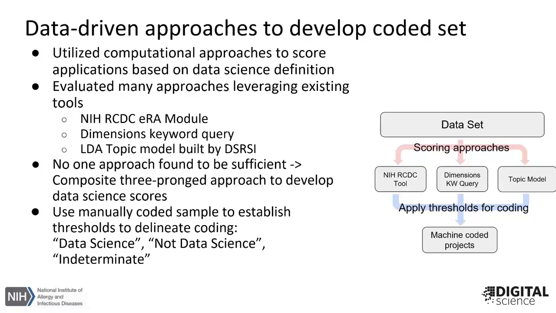Simultaneously, when we were developing all this, we had a number of manual coding exercises going on, and we were able to see that there was a correlation between the scores we got for these methods and what subject matter experts coded documents. And so basically we could say if the score is sufficiently high, it's data science. If the score is sufficiently low, it's not data science. And we also identified a third region in between where we actually had a lot of cases where subject matter experts disagreed, and we labeled these as indeterminate. These are cases where we think if human beings can't agree if they fit the definition, the machine is unlikely to do better.